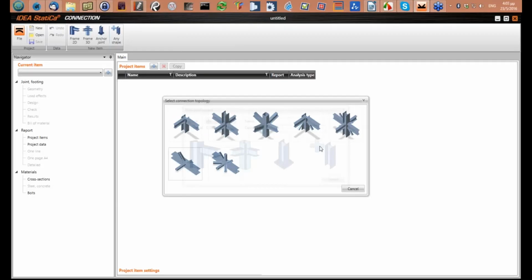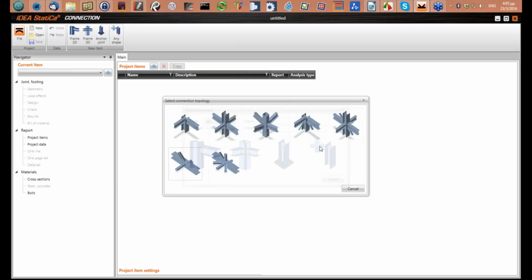So, IDEA created this connection. First I will start from the chord, and there I will change my cross section to an HEA200. Okay, the cross section is changed.